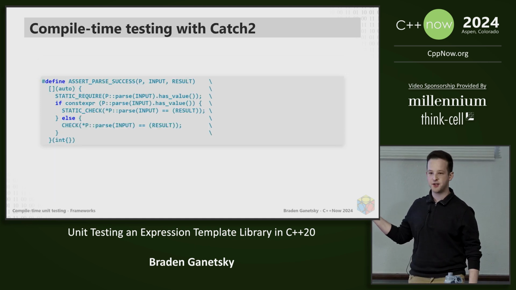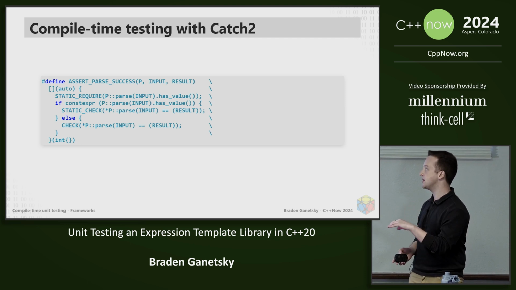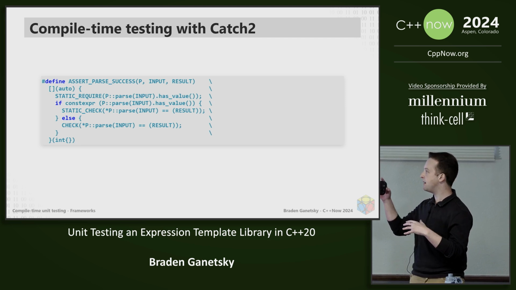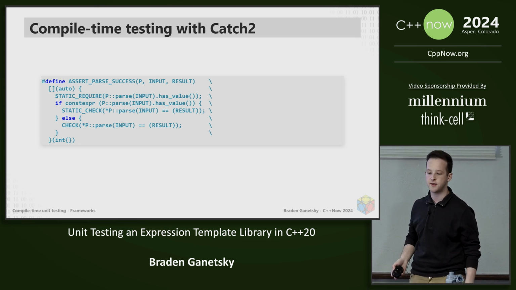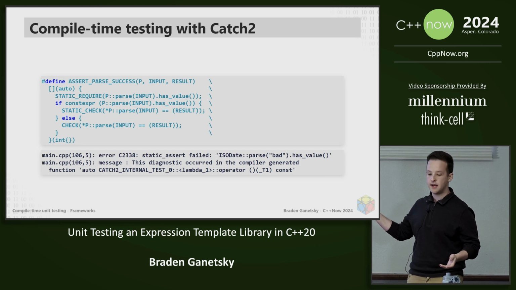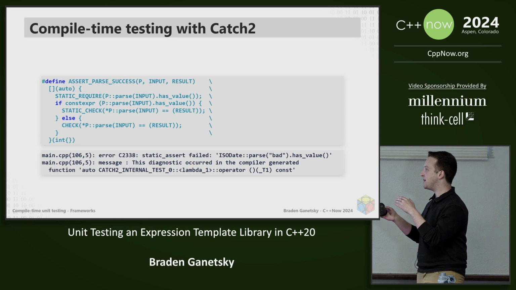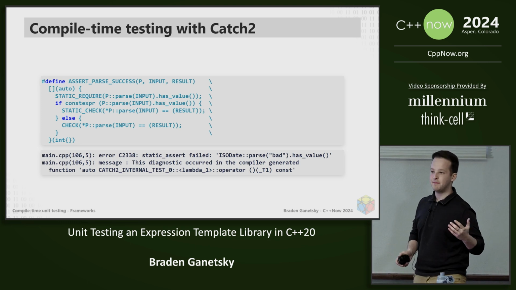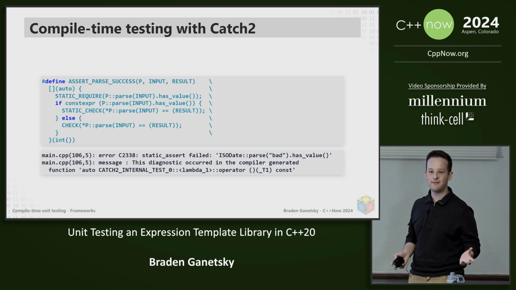I can do the same for Catch2. I can make this exact same sort of macro where I have the thing guarded under if constexpr, and then I have the same context with the lambda, and then I immediately invoke it with, doesn't matter, just a default constructed int. And this gives me a compile failure. And it gives me a helpful compile failure, right? It tells me that this test case has failed. But I've seen the light at this point, right? Like I don't even want compile failures anymore.